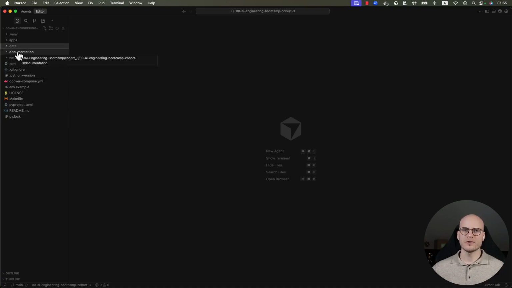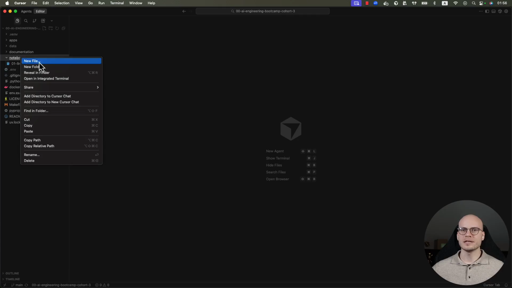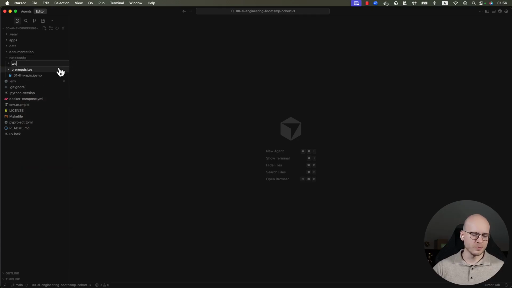And before we do that, let's create a new notebook. Usually we will be implementing everything in notebooks before we actually move the code to production code, and today is no exception. We are going to create some new notebooks. Since it's a new week, week 1, that we are currently at, I will be creating a new folder right here. I will call it week 1, and all of the notebooks that will be relevant to week 1 will be held inside of this folder.